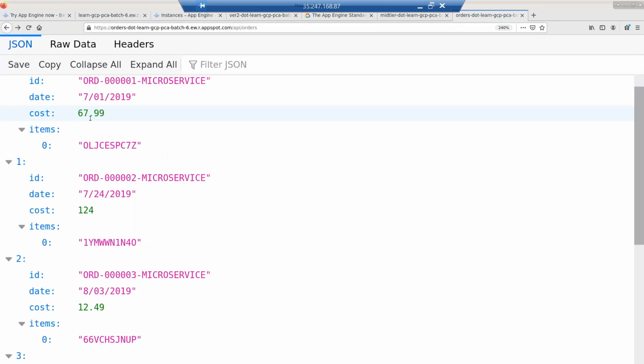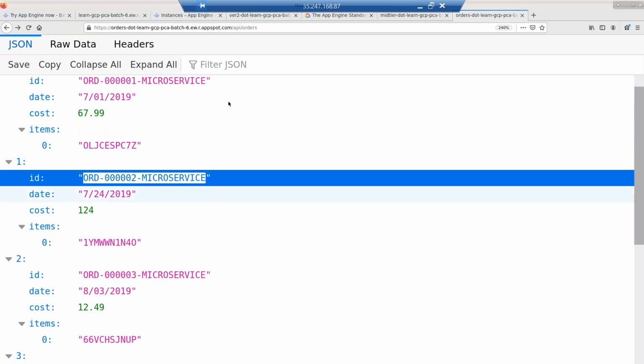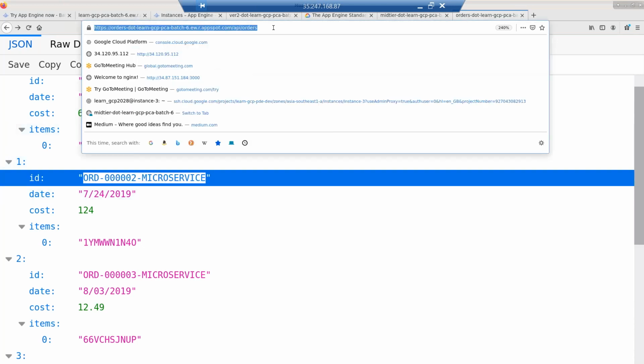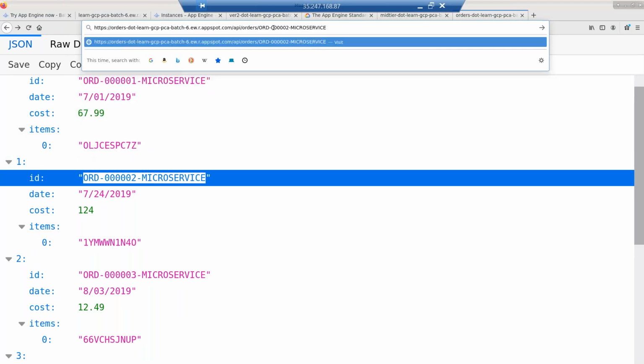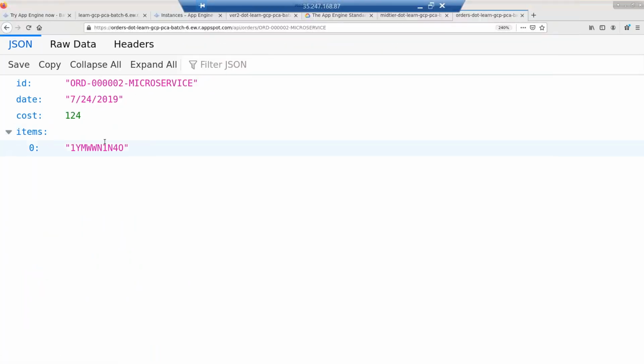How do I pass the ID? So, ID, okay, this is the ID. I pass an ID. It's going to show only that ID. So this is not a website, it's an API. Somebody should use this and make it into a beautiful application. So hope this makes sense, folks.